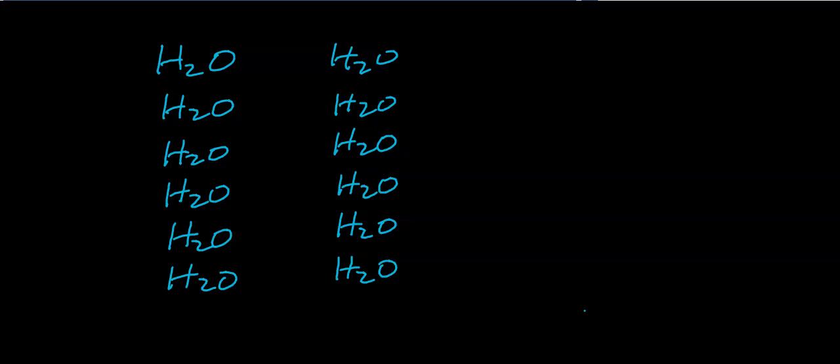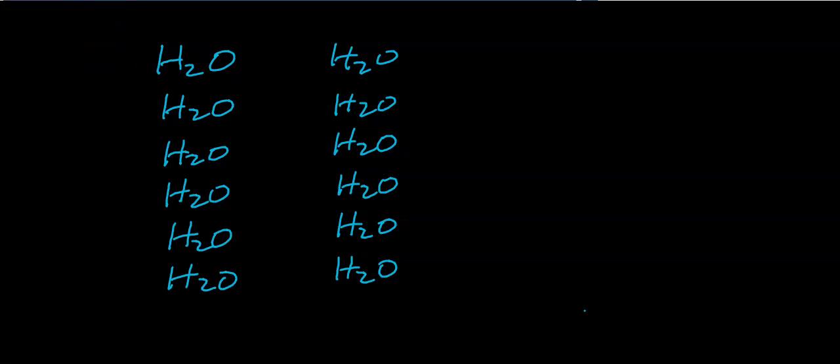So that's what we're going to look to do when we determine empirical formulas. We want to find the mole ratio of atoms in the compound, and that ratio will simply turn into our subscripts in the empirical formula. With all of the problems that we will be doing in this class, you're going to be given one of 2 things. You will be given either 1, the mass of each element in the compound, or 2, the percentage composition of that compound. So given either one of those, mass of each element in the compound or percent by mass of each element in the compound, we can use that information to determine the empirical formula.